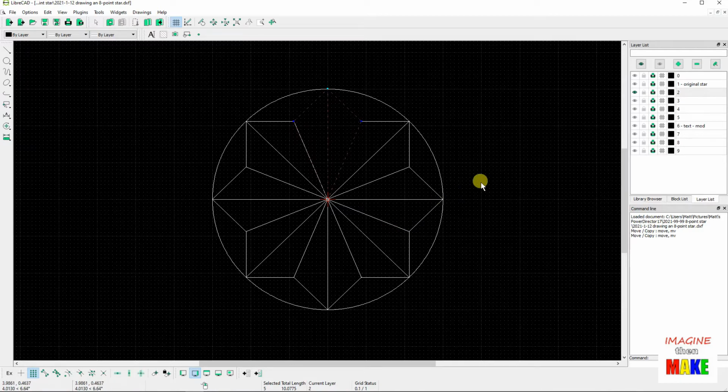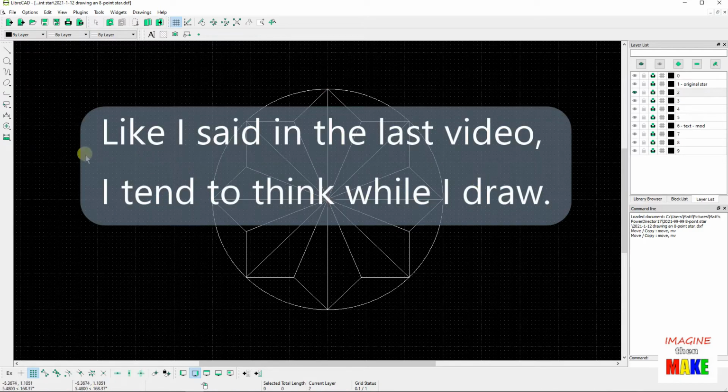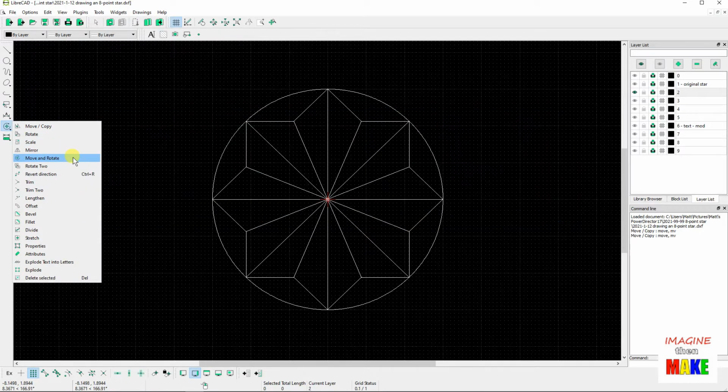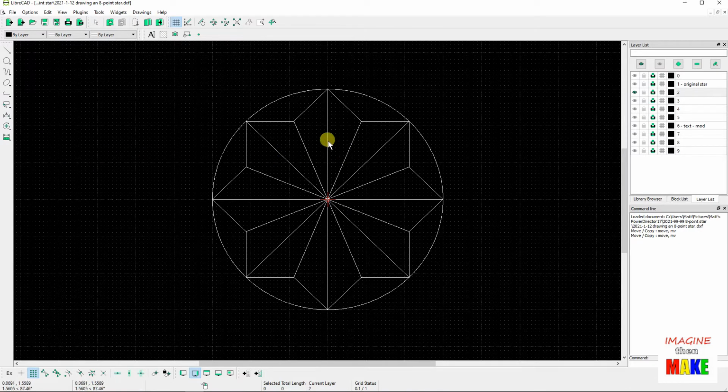So just something to be aware of when you use commands like move and rotate. They really speed up your drawing, but at the same time there might be some consequences for using that command, like getting some extra duplicated lines that you didn't anticipate. So I'm just going to go around here, and I'm just left mouse clicking and pressing escape twice, and I'm just looking for the duplicated lines.